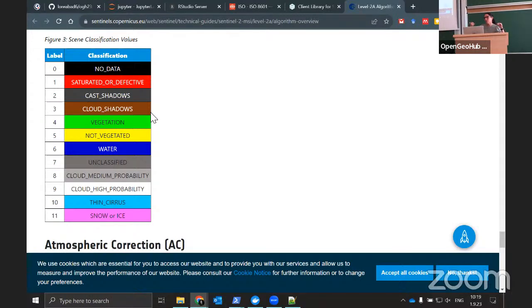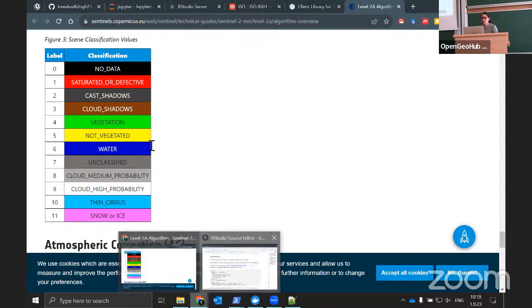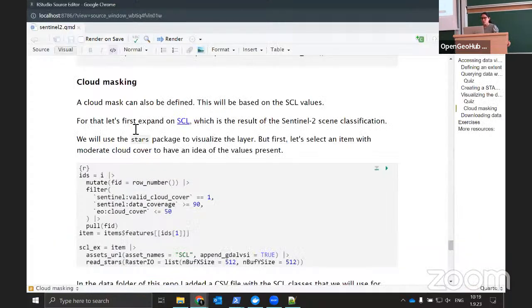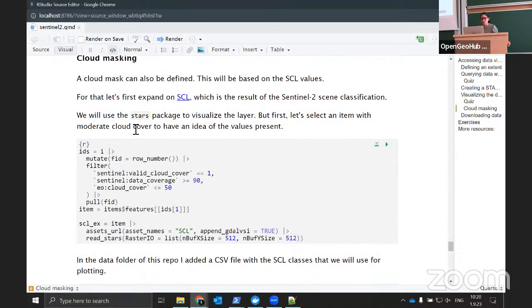That means that you can really create composites by taking out the cloud pixels, but per pixel, and not looking at the whole scene. So that is helping you a lot. So that's what we're gonna look at now, at how this looks like. So how one of these scenes looks like.